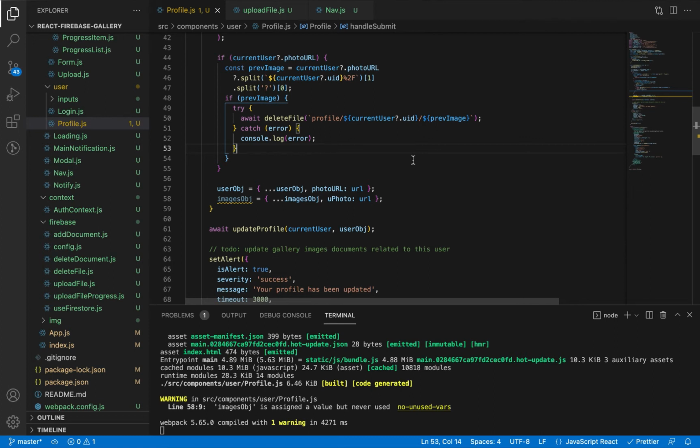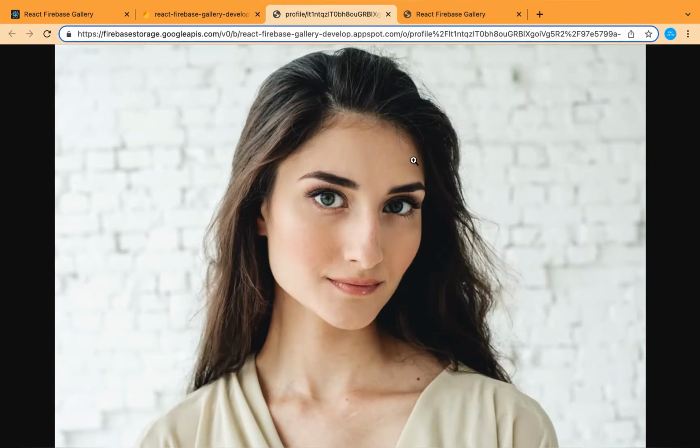So that's why we put a specific try and catch for this function inside our old try and catch. So this will not stop our process. Even if there is no file in there and this function didn't find that file, we will catch that error. It will trigger an error, and we will catch that error, and we will just console log that error. We will not stop our process of updating the new profile for the user.